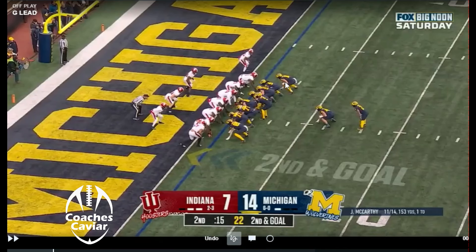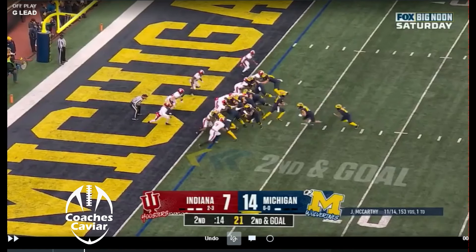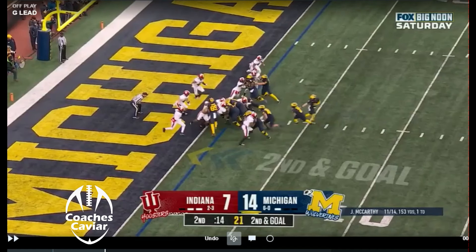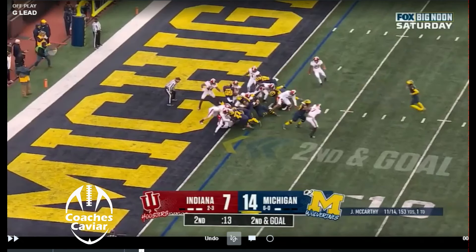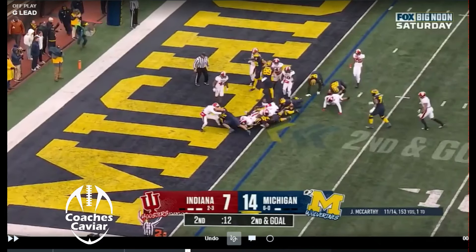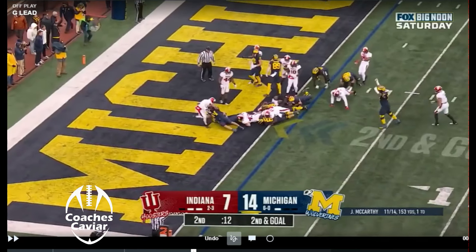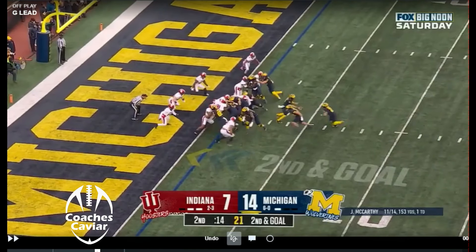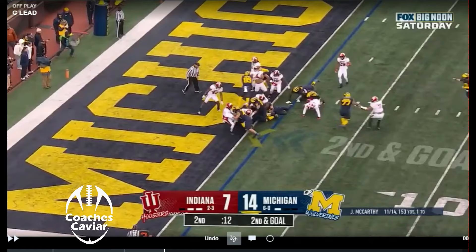Another look right here — I think I'd probably go this direction, but Michigan ends up running here. They down block, down block, pull the guard here to kick. They're trying to scoop here front side, so they have to get over to this front side A-gap player to make this one work. Short yardage, got to find a way — they kick right there with the guard. There's 77 pulling. There's the kick. Pretty good job squeezing here by Indiana's 7. He tries to condense that so the linebacker didn't have such a wide alley. But right there, fullback again one-on-one with the linebacker in the box, running back playing with momentum, so they get in the end zone on second and goal from the one. Indiana did a lot better job playing it. But they ran it — down block, created a big wall right there again in the middle. They just create a big jumble, a rugby scrum right there, get off tackle, find a way to get in the zone.